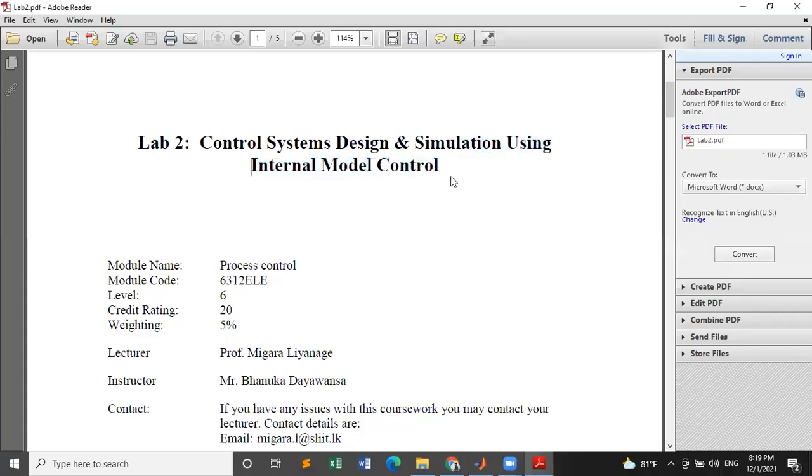So we'll be discussing the internal model control, or the IMC method, right? Basically the IMC control model uses an assumed process model. So basically the difference between the process output and the model output is compared to a set point. So I will draw the block diagram of this IMC model so that you can get an idea.